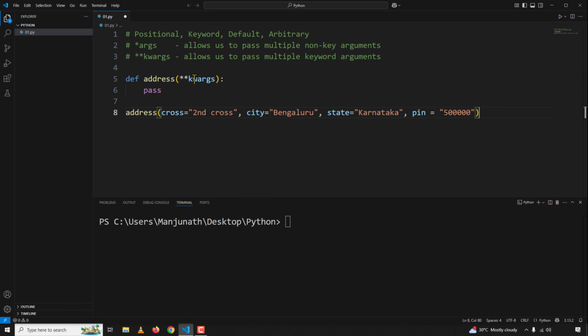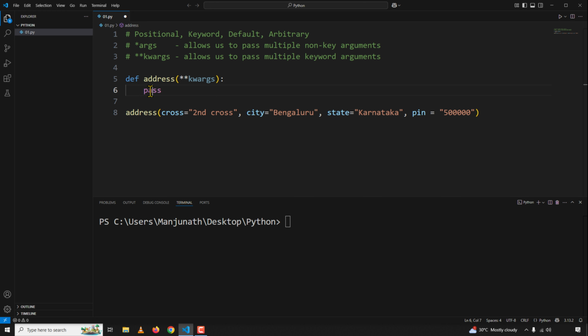And in that dictionary, these in blue color will be the keys and these inside the quotes will be the values. So what we have in dictionaries are key value pairs. Right? In args, the arguments are packed into a tuple and in kwargs, the arguments are packed into a dictionary.